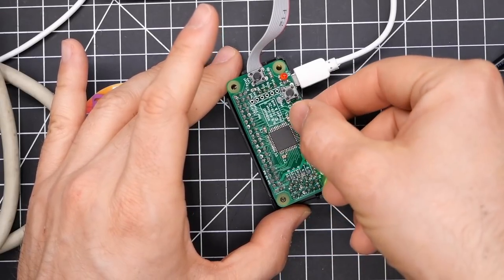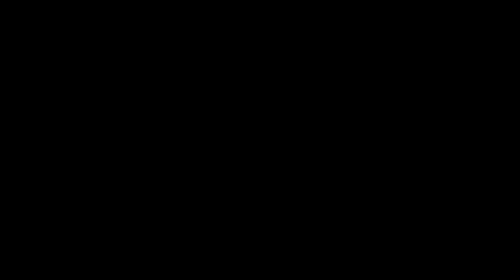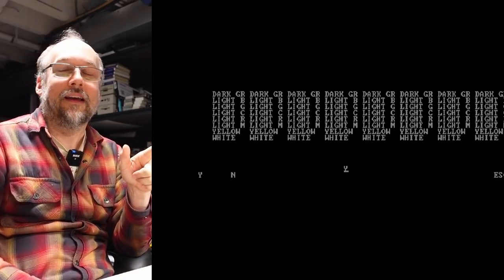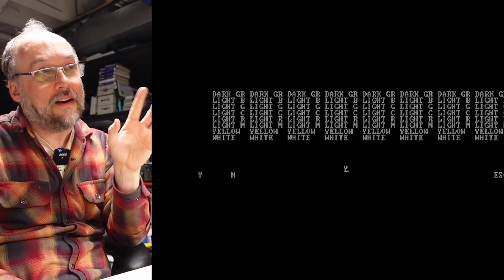Let's go into the menu and switch this over to monochrome. I actually have it set for EGA, but let's switch to Hercules. You notice it's flashing right now, but you can see some text — that's actually a giveaway that there is a problem with that input bit. The flashing is from the RGB to HDMI not synchronizing properly to the CGA video signal. The fact that there's some text visible implies that the intensity bit — pin 6, which is the same pin CGA uses — it's working. But the video signal on pin 7 is not.